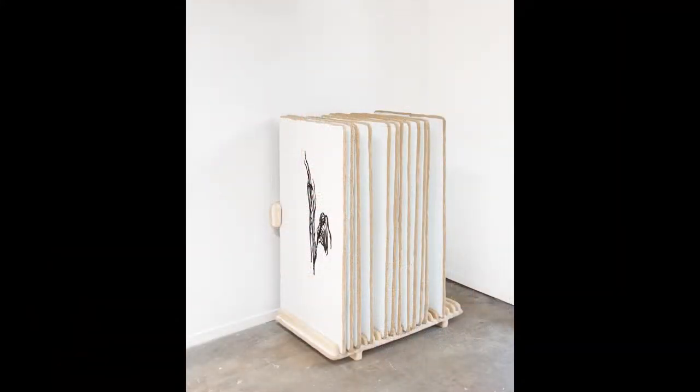In the show, there were seven places on the wall for the drawings, but there were 19 total. So visitors to the gallery could come and change the entire hang of the show and come upon their own connections between the things that I presented. That sort of conversation with the viewer is really important to me.